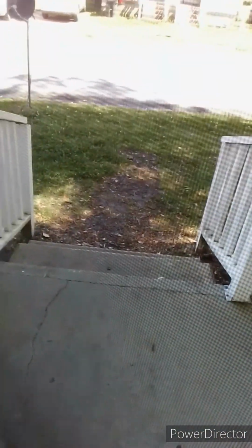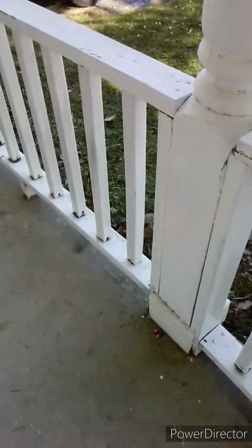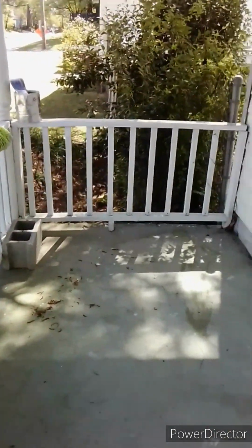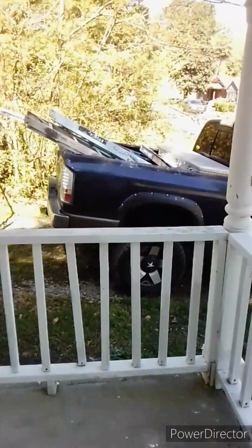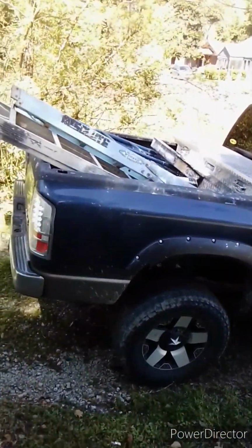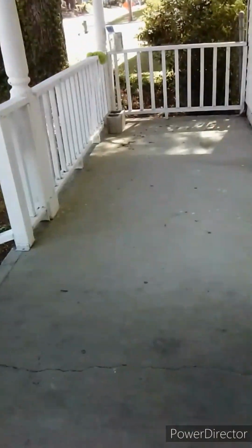So that's what we did. I forgot to show y'all the outside as well. I got to paint these rails, fix these rails, and paint them up out here as well. And the columns. That's how you know I always work right around. Got 2-step ladders, walk board, scaffolding, everything in the back of that thing. Everything I need to get the job done. Alright folks, let me bring all this stuff in, and I'll get back with y'all.